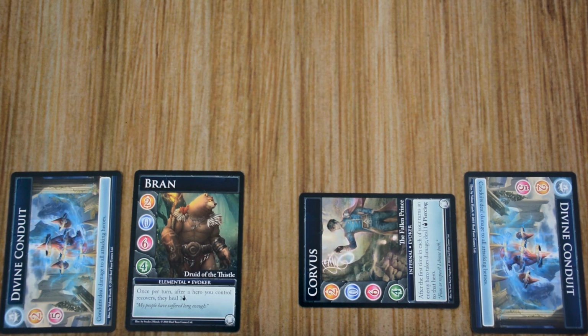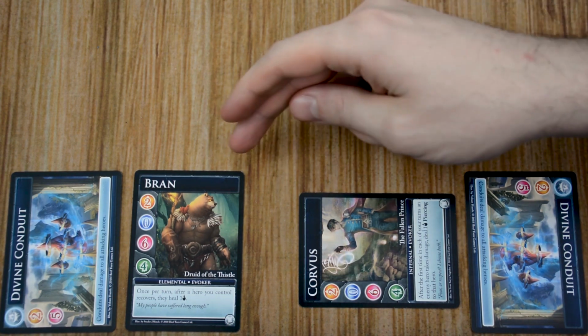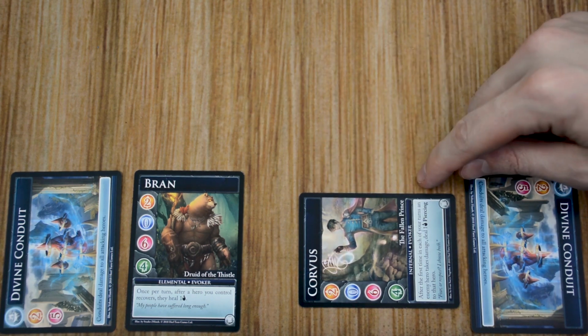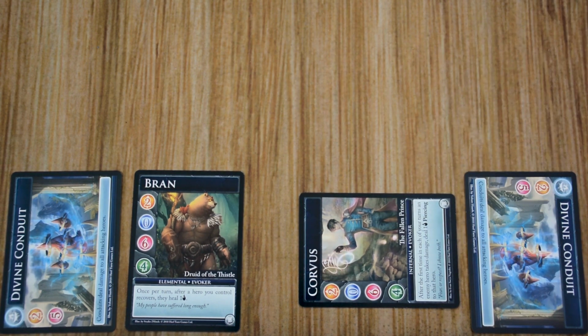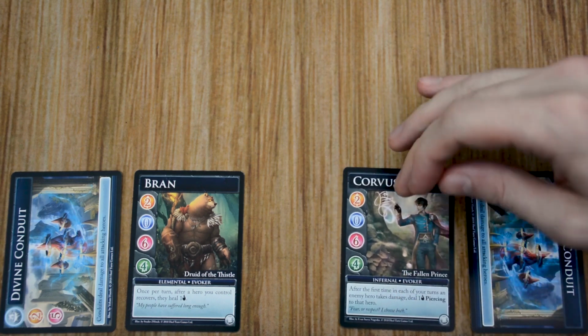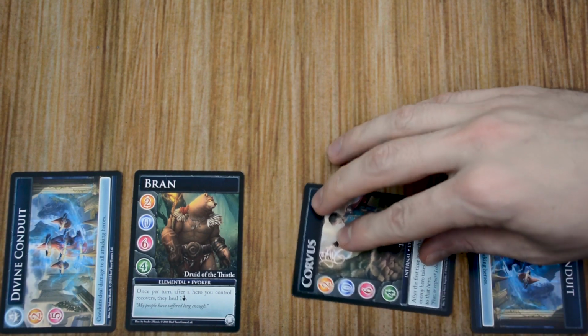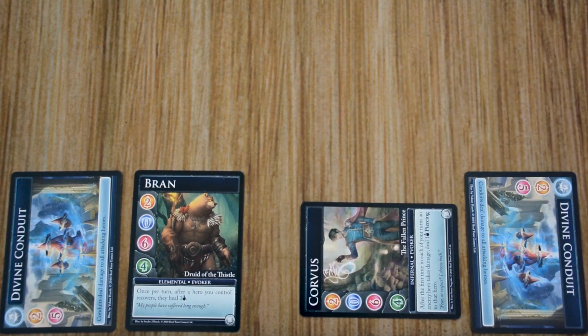Once that is declared, then the opposing player declares any blocks, or if he is going to block. So for example, let's go ahead and say that Braun chose to attack the conduit instead. If I had a readied hero here, then I could choose to step up with that hero and perform a block action. At that point, that hero would be committed and would take the place of the divine conduit as the defender. If you have multiple heroes at the same location, you can only choose one readied hero to be the blocker.